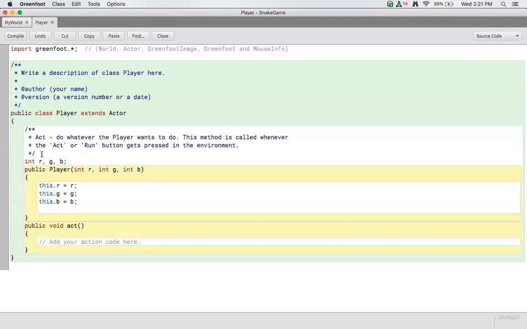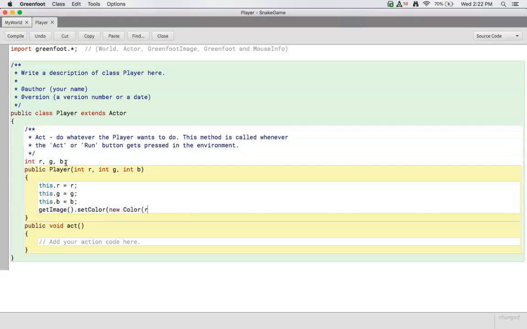Okay, so now that we have this, whatever instance we're talking about, we have their R, G, and B, we need a get image similar to the background image. We need to access the current image of the player, and we are going to set their color just like the background.